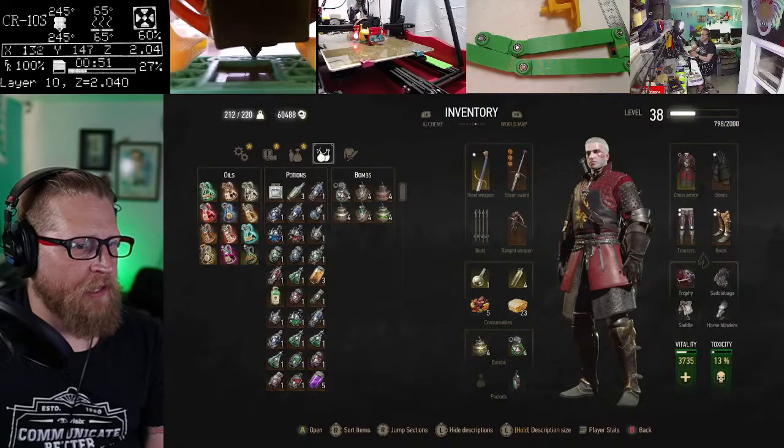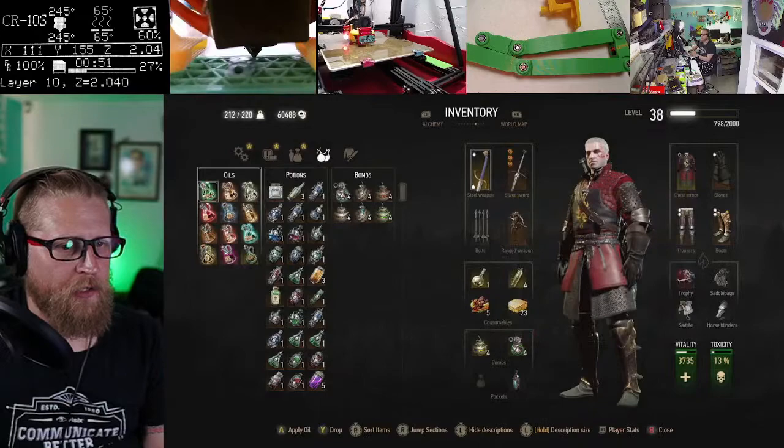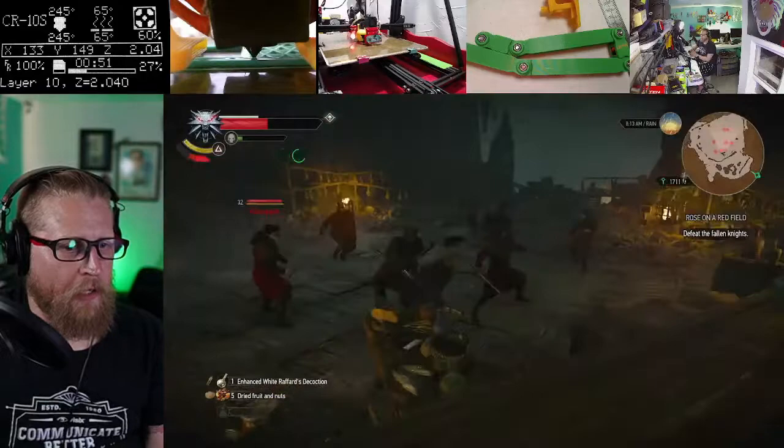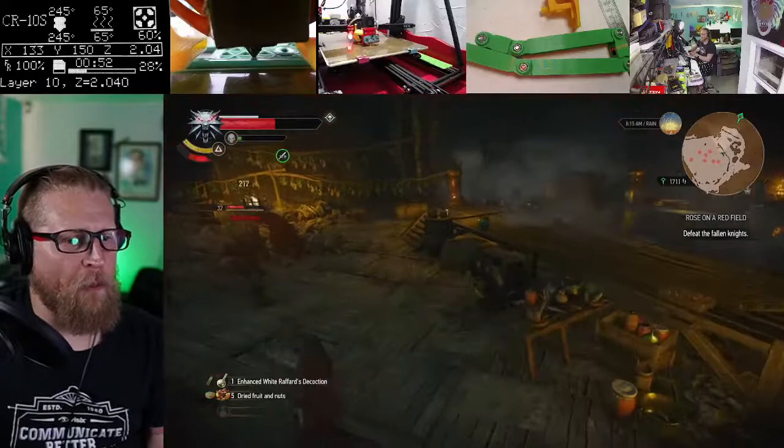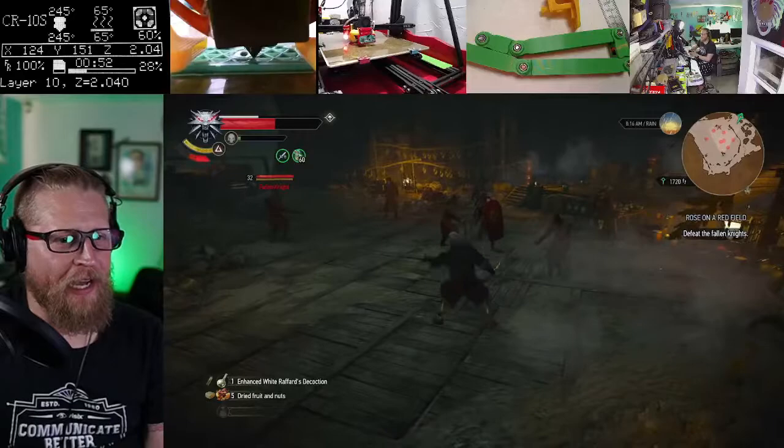Hangman's Venom. This is the one we want. Do I have that sword out? I feel like I don't have that sword out. Alright, where is this freaking dude? Where's the arrow guy? There he is. We're getting you, guy. He has one hit left. Oh, I punched him out. Ha ha!